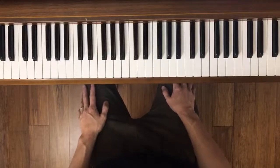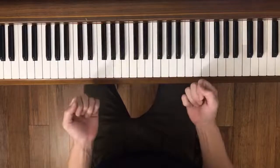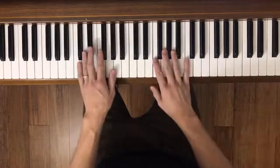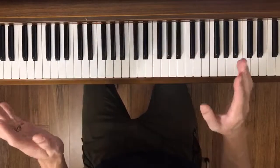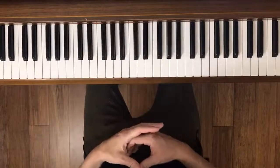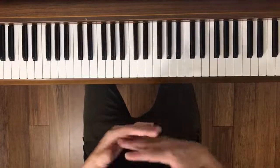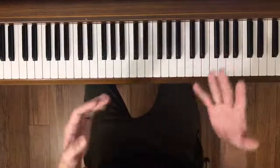Okay, now we're gonna go back to halfway through the wood. We're gonna do both hands and skip that repeat. Okay, so these 2 pages. Now, when I do something like this, how does that make you feel? I think if you're being honest, you could say it feels a little uncomfortable. It's like something that's way out of left field you're not used to.